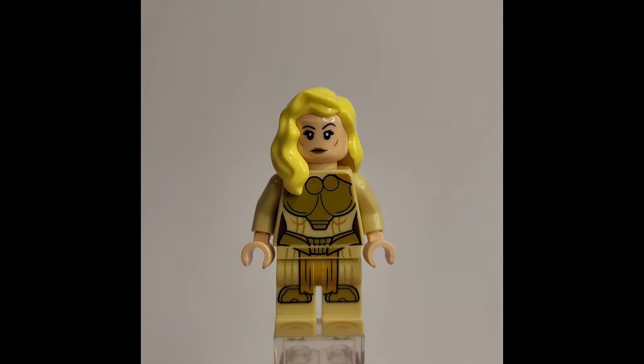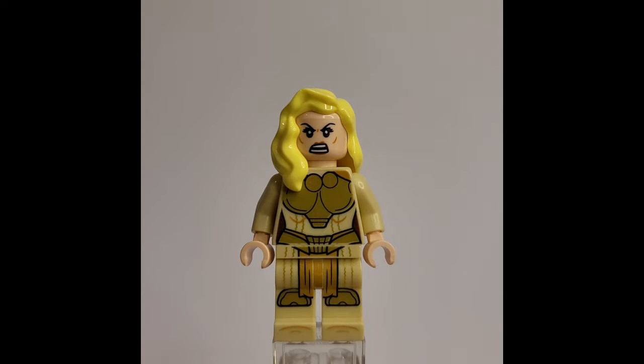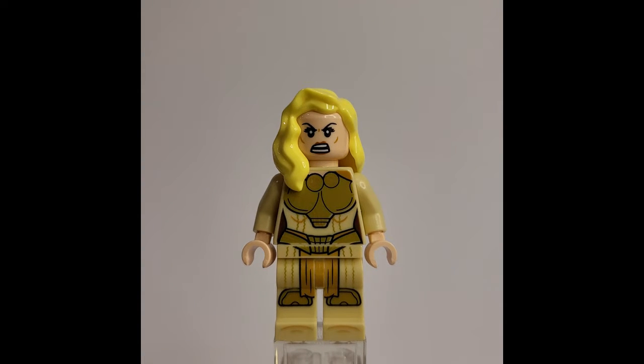The headpiece itself and the face, however, I think works fine for me. I think it's not too bad. I think it represents Angelina Jolie quite well. And flipping the head around, you can see there's an alternative face printed for her, for this figure. It's sort of this angry, ready for battle kind of face.